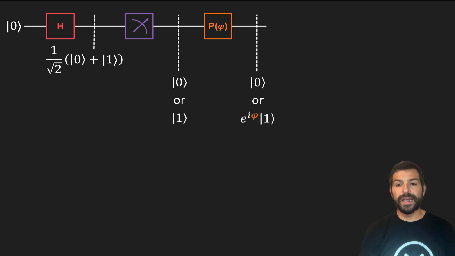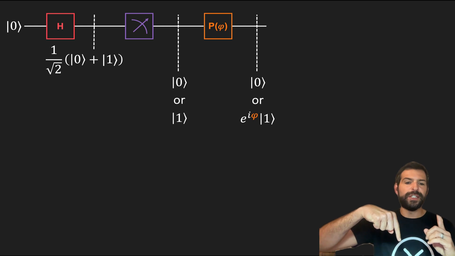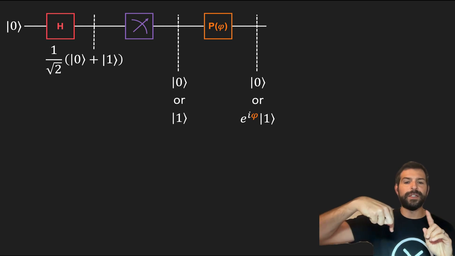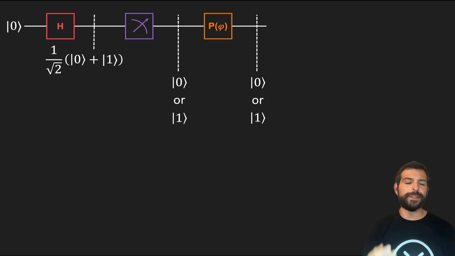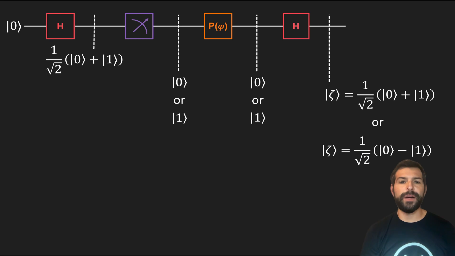Then after applying the phase gate, either state 0 or state 1 acquires a global phase. Which if we think again about our electron model, this phase was equivalent to rotating the spin on the plane perpendicular to the z axis. So if we either have spin up or spin down, changing this angle has no effect on our spin. So we can basically ignore it. And then our last Hadamard gate was there to recombine the waves from the top and bottom slits. But since we only have one wave or the other, what we get in both cases is an equal superposition of 0 and 1.